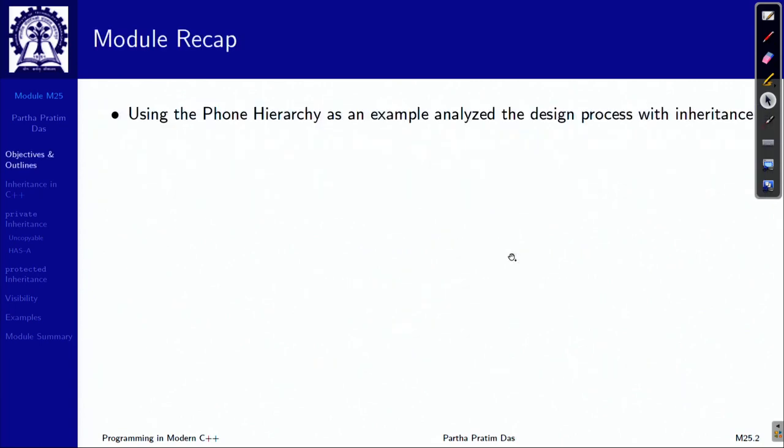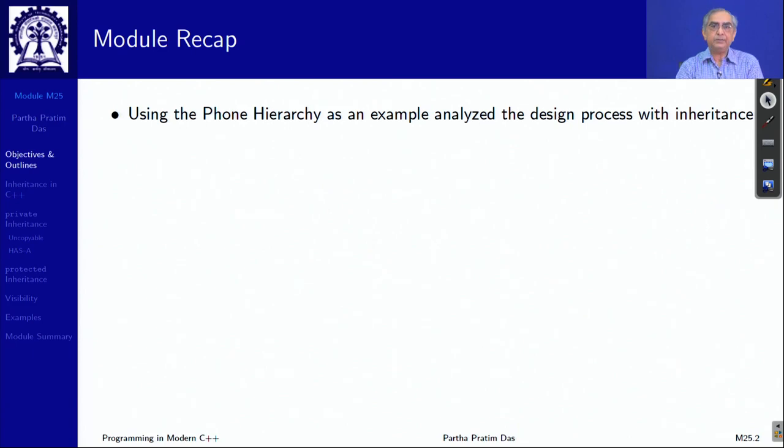In the last module, we have taken a look at the detailed design process for a very simple phone hierarchy, which was to give you a complete integrated feeling about the different inheritance features that C++ has provided to be able to model, implement and use easy relationships of object orientation, inheritance in object orientation.